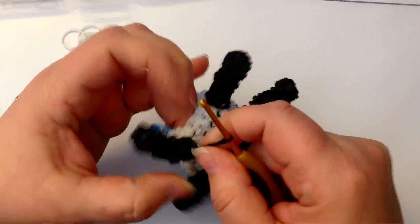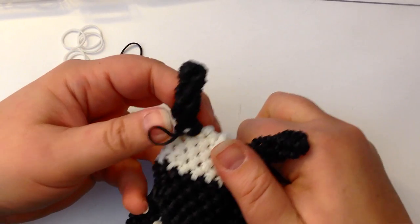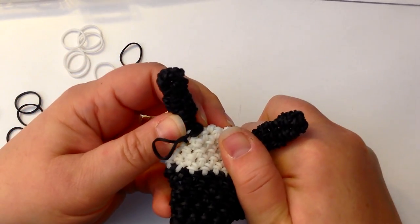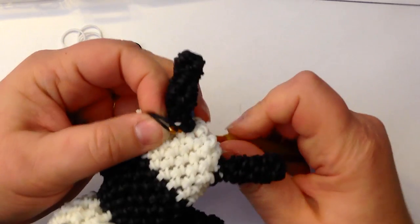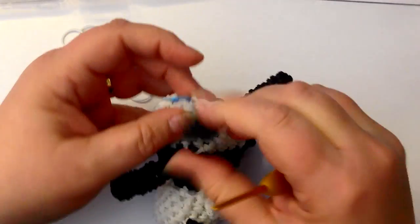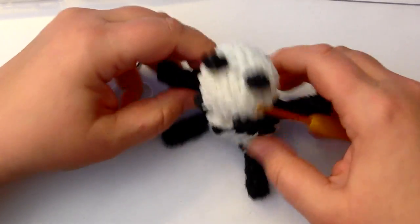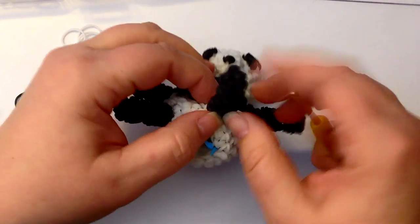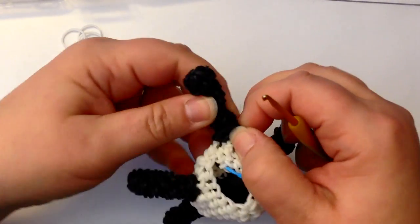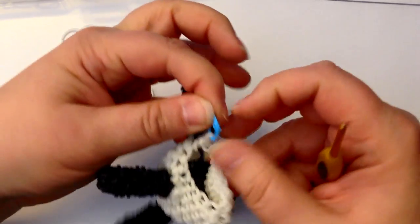And do a slip knot, and then go in from the back side of the bear, grab the tie off band, and pull back like so. So I think that those are about in the right position, and once he's stuffed, we'll be able to know a little better. Also, the bands will relax a little bit, you'll find, as well. That's got caught on there, so I'm just going to undo that.